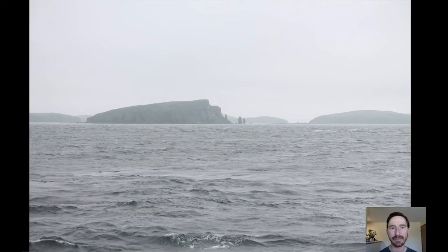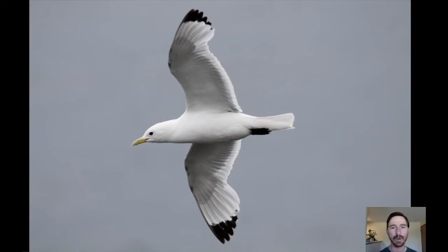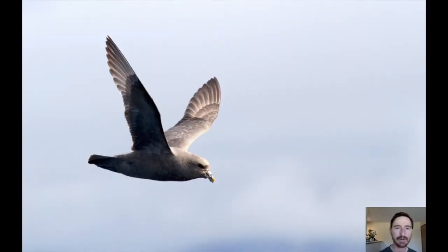Here is an image of the Baby Islands — those small passes between the islands are the favorite area for whiskered auklets, and we often let the ship drift to get very close to all the alcids feeding there. As we leave the harbor we have plenty of glaucous-winged gulls, then pick up black-legged kittiwakes, and then very quickly northern fulmars. In this part of the Aleutian Islands most of the fulmars are the dark morph, though we see lighter and intermediate morphs too — several hundreds of fulmars during our pelagic trip.